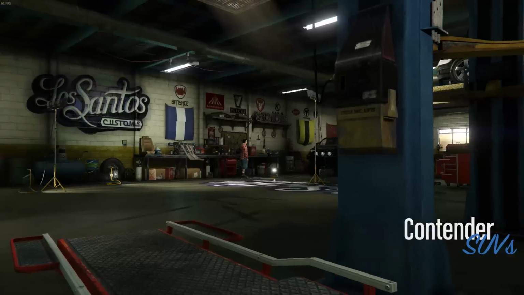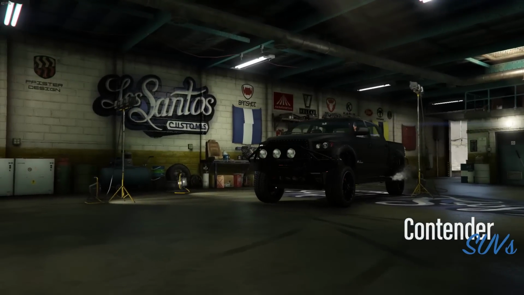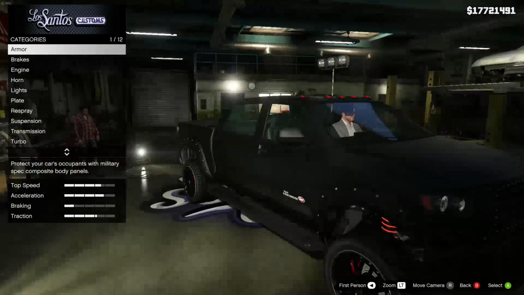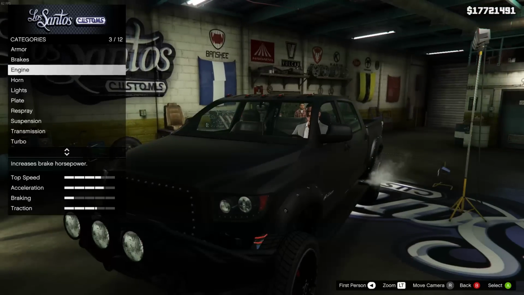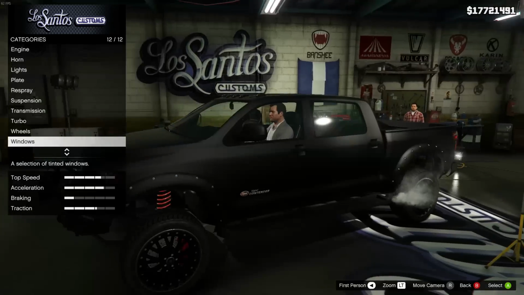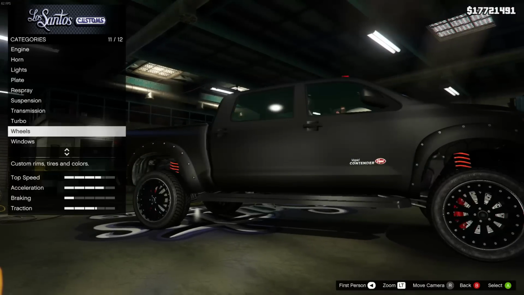Alright, so next up, the third one, we have the Contender, and weirdly enough, this one's in the SUVs category. Not entirely sure why that's the case, but you can see, it's a freaking awesome looking truck. There isn't that much customization really at all, because you can see in just the customs menu here, there's nothing that we can really change, besides the obvious stuff.